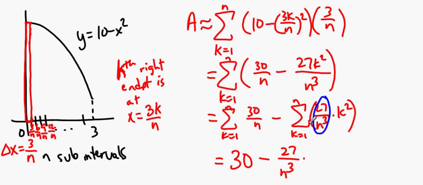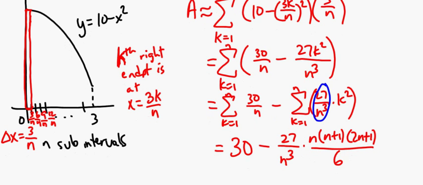And that leaves me with the sum of the k squareds. Well, the previous slide said that the sum of the k squareds is n times n plus 1 times 2n plus 1 over 6. So now, if I want to break this region up into 28 rectangles, then the area that I would get would be this expression with 28 substituted. If I want to break this up into a billion subintervals, then I would just sub in a billion in all those places, and that would give me the area of all the rectangles added together.